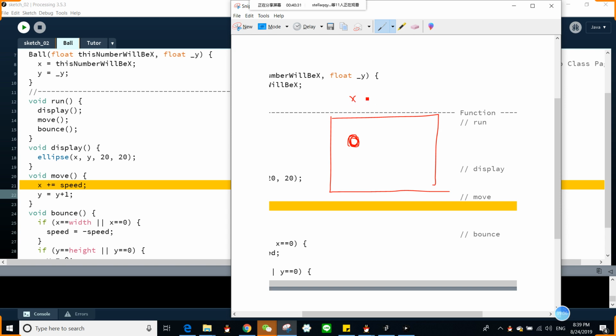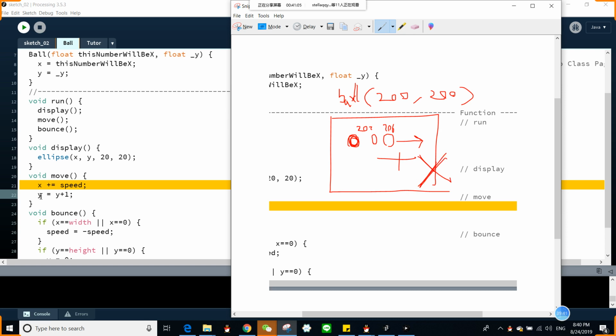So if the x value that we put down here, the ball, and the x is 200 and the y is 200, that means in every frame the ball is gonna be 202. The next one is gonna be 204, 206, right? And keep moving to the right. This is adding the x value. Okay, that's what's happening here.